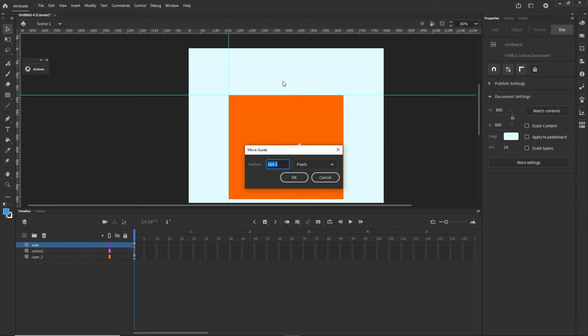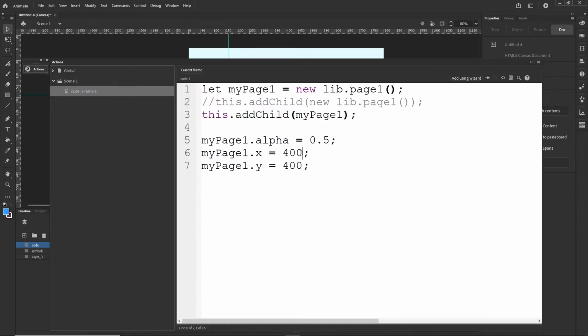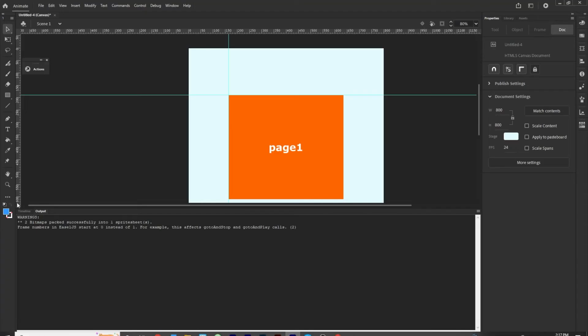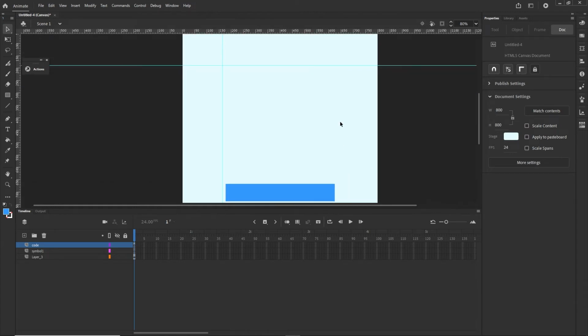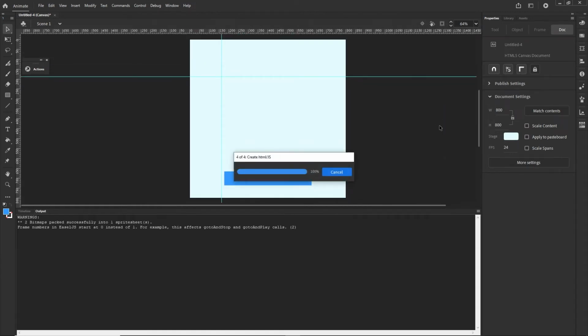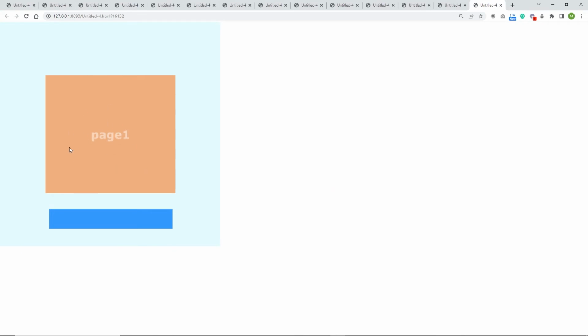So I will write it somewhere, and now I can go ahead, click F9, and put in these numbers. So X is going to be 165, and Y is going to be 190 like so. Before I hit Ctrl Enter, let me delete it from the stage, so we don't have this on the stage, we just have it in the library. Now I hit Ctrl Enter, and right now we are going to have this in the center like so.